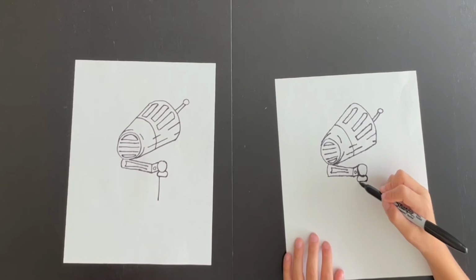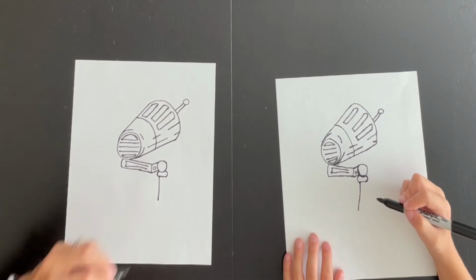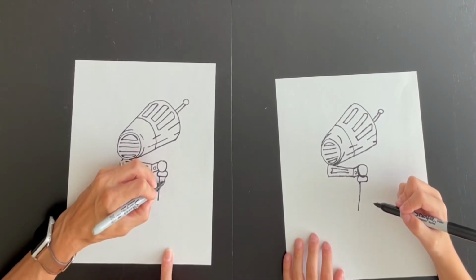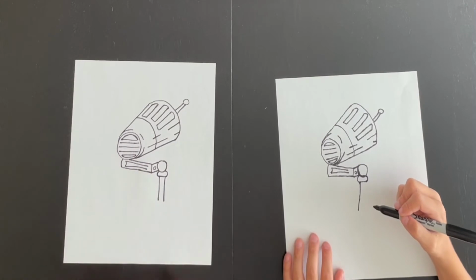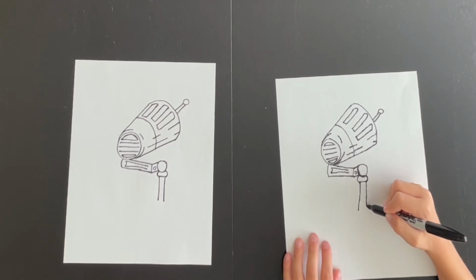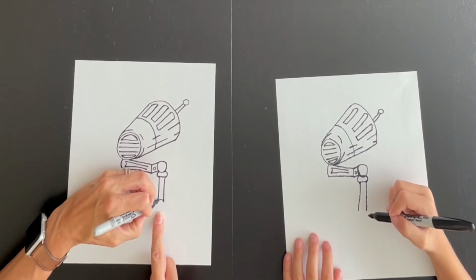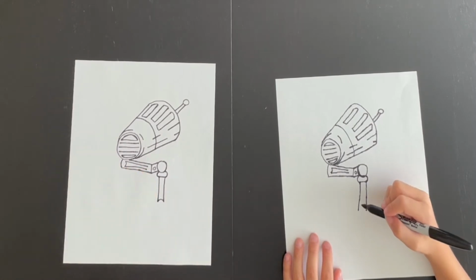Coming down. Keep going, keep going. Stop. Okay. And on the other side, also draw a line coming down about the same length. Come and draw another one. Down, down, down. Now to connect those, we're going to do a mountain that connects those.